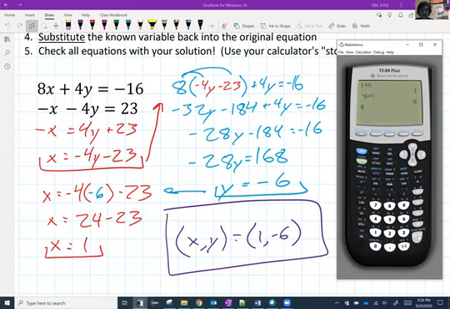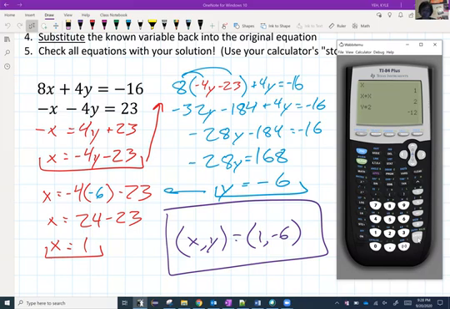Now what does this do? This means that any time I press x, it will use the value 1 because that's what I stored in there. That's what I told it I wanted it to use. So if I did x plus x, it should do 1 plus 1, which is 2. So similarly, if I did y times 2, it should do negative 6 times 2, negative 12. So that's just demoing that it works.